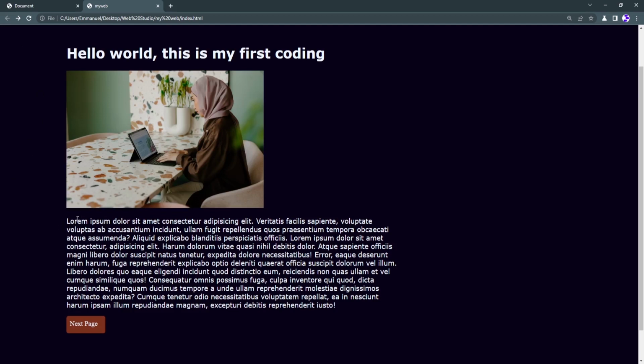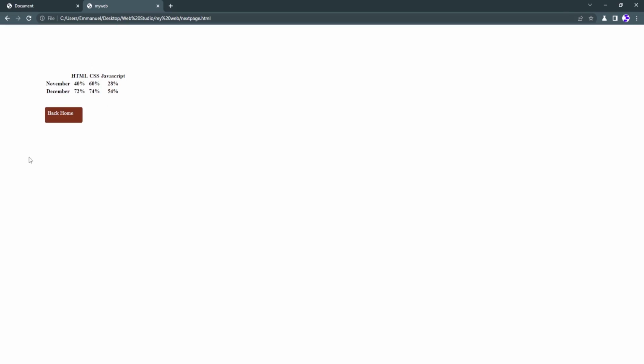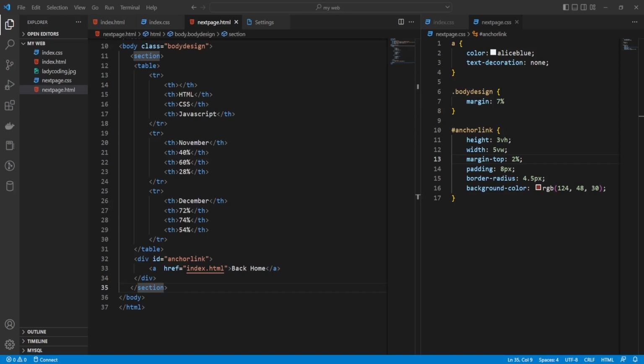So you can see when we go to the next page, it has taken effect over here, right? So the back home is no more closer to the table like it was at first. So yeah, we can continue and design the table more, right? I want to give more style to the table. It's very easy. Let me show you.